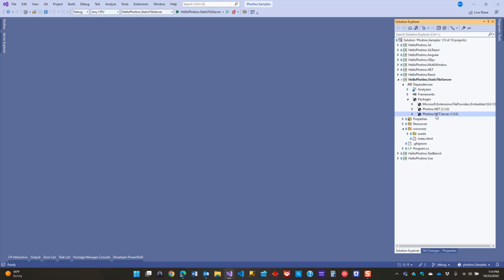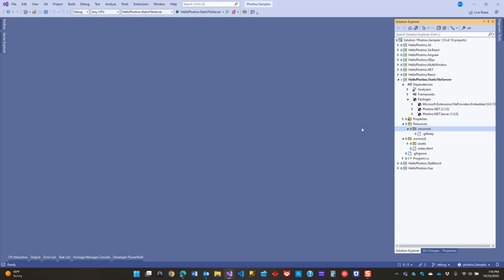So we add Photino.NET.Server to add this functionality, and it makes use of the file providers. That gives us a couple of capabilities. One is, like we had done before, we can have a wwwroot folder with an index.html file, and this is just a loose file that gets copied and served up by the web server. But this embedded provider allows us to embed files in the compiled application and serve them from there instead of from the file system. And the way we do that is in this Resources folder.